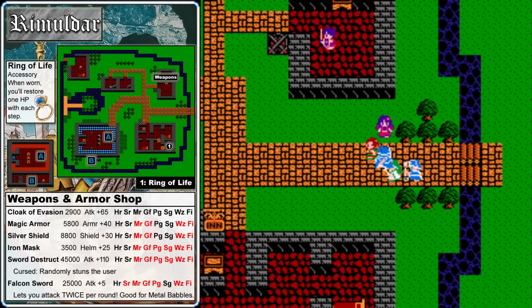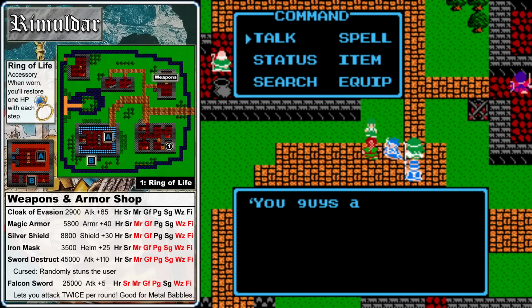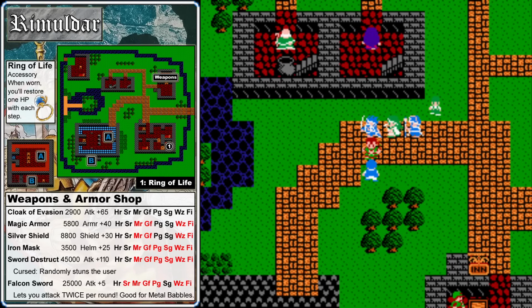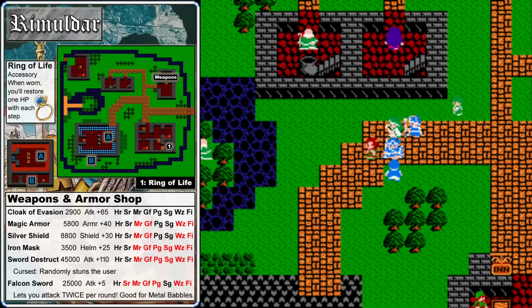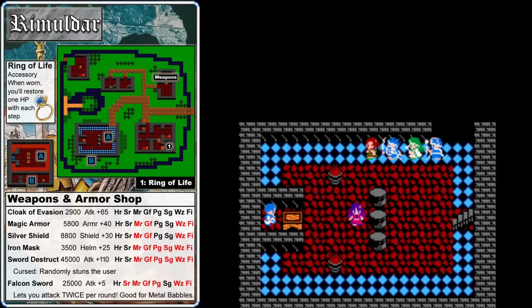This is the town of Rimuldar, and if you remember this one from the original Dragon Warrior, this was a very important town because this is where you had to go to buy keys. We don't need any more keys in this game, so this town is not nearly as important to visit, but we will find a few points of interest while we're here.